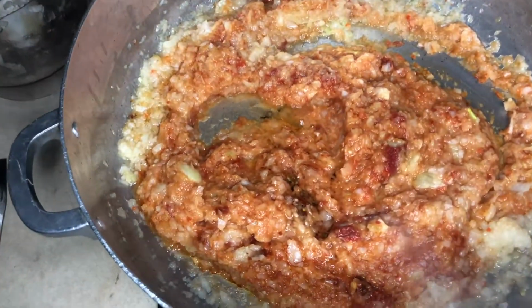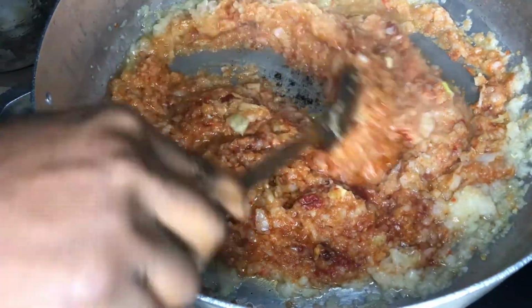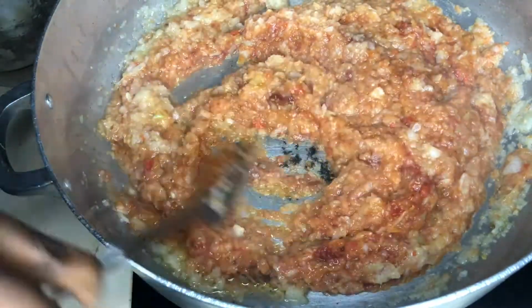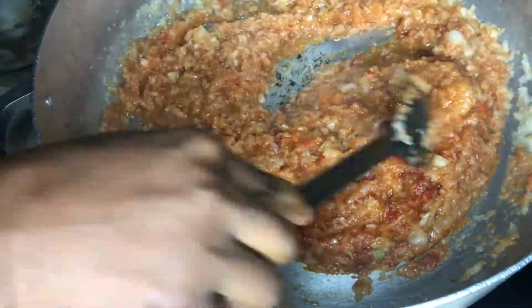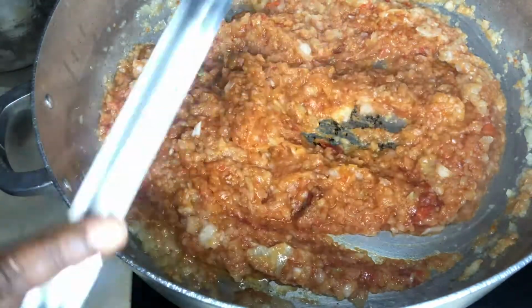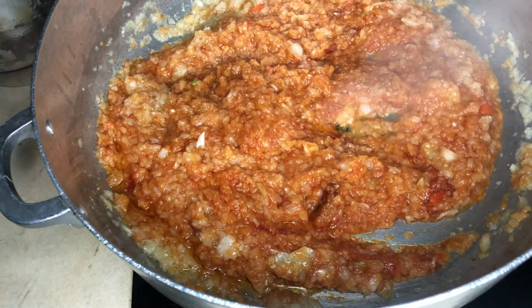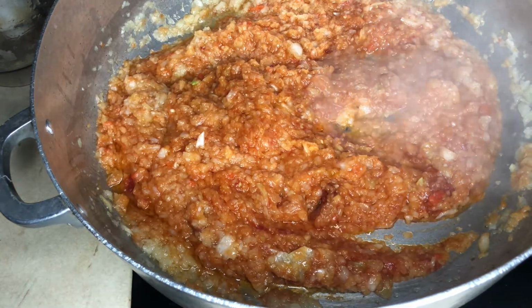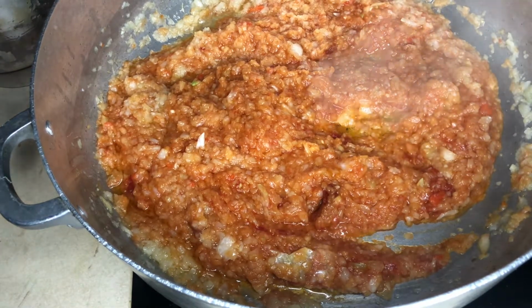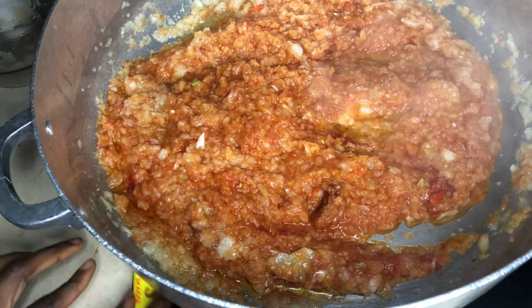And I noticed that it's a little bit dry, so I put a little bit more oil inside. Now, it's very moderate, so you don't want to do too much to be drinking all oil. You don't want that, okay? And I stir it up. And look at this, y'all. I wish you guys were in this kitchen. Like, it smells so good. And the thing is, I haven't even put salt or my Maggie yet or any other seasoning, but it still smells amazing.